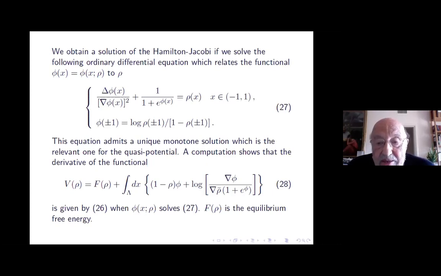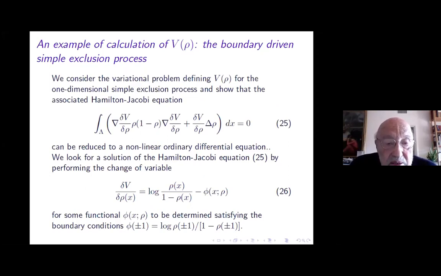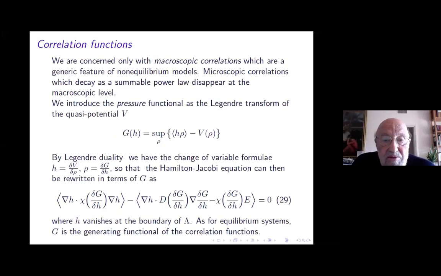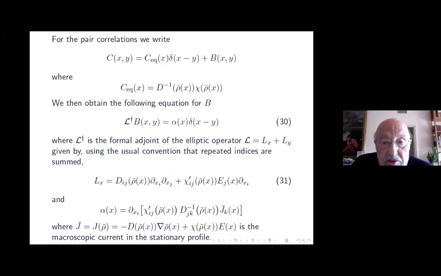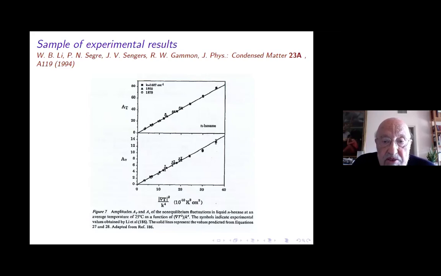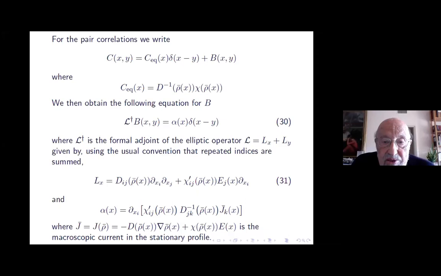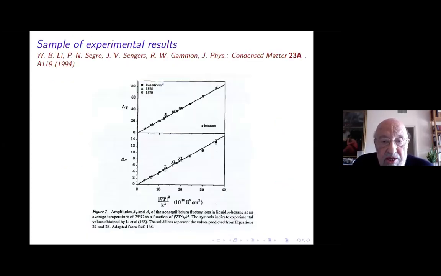And this phi is just the correction to the equilibrium dV over d rho, in which the first term, in this equation 26, is the equilibrium term, and the other is the difference due to non-equilibrium. Well, then I don't have time to discuss the correlation functions, which have been observed experimentally, and you realize that you can get these long-range correlations only if you have non-trivial diffusion or mobility, non-trivial functions of the thermodynamic variables, so the hydrodynamic equations are nonlinear.